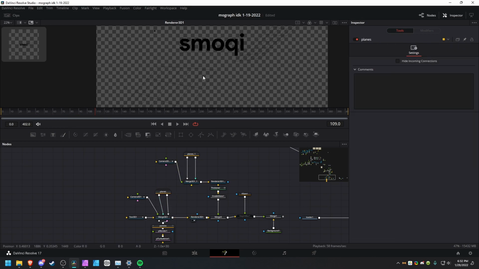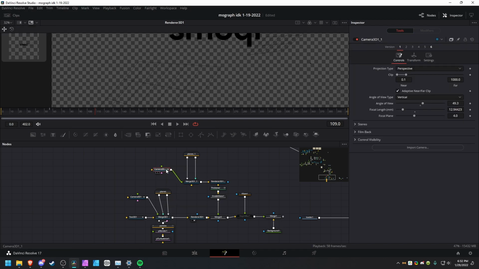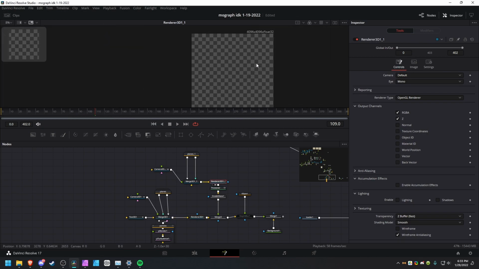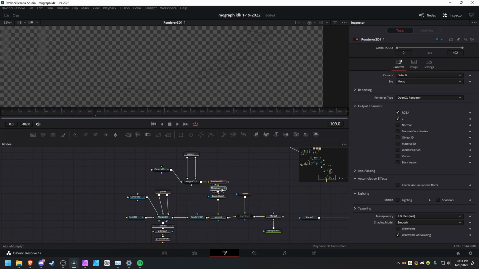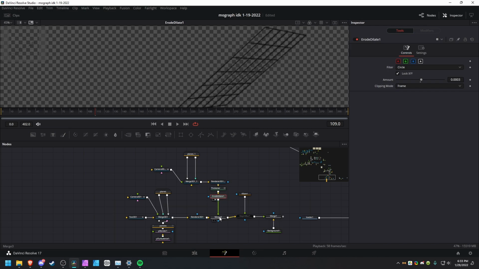Now I think this is my bad on my end, but these aren't supposed to be connected, but I just left it in because fuck it. I have a separate scene with a copied camera and render. I don't know why they're not instances, but I don't really care. It's basically the same exact thing, but it's just these. But I ran it through the thickener and the erode dilate just so it would be a bit better, then plop it in there.